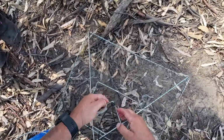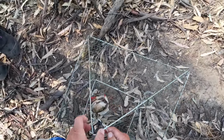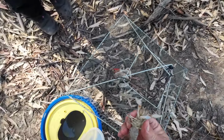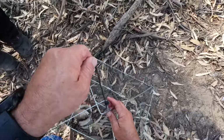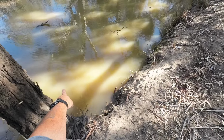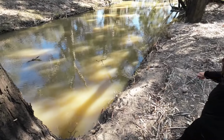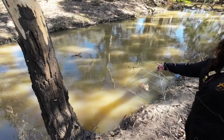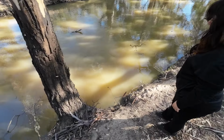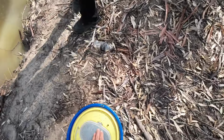Get no eggs. Did you collapse the net down? Yes. Why? Because I thought you have to uncollapse it. No, you don't have to uncollapse it. There you go. Do you want me to put it back in or are you going to try? Just going to put it right there next to that tree. You just put it like this, as long as it sits down nice and flat. That'll do. Perfect. We're on the board with 3.